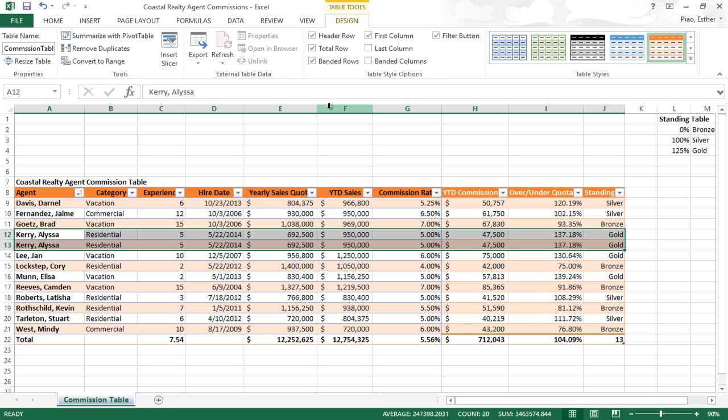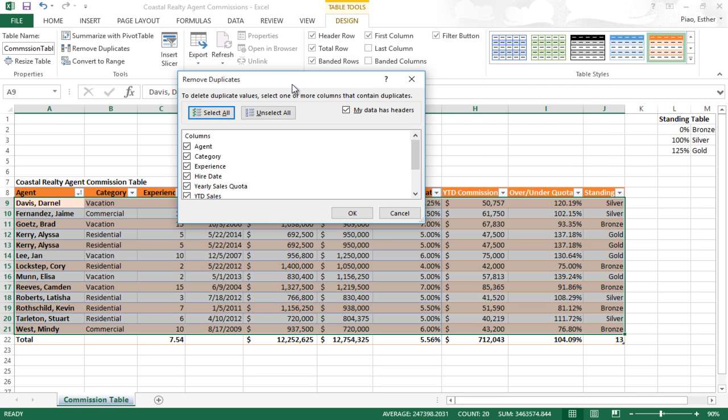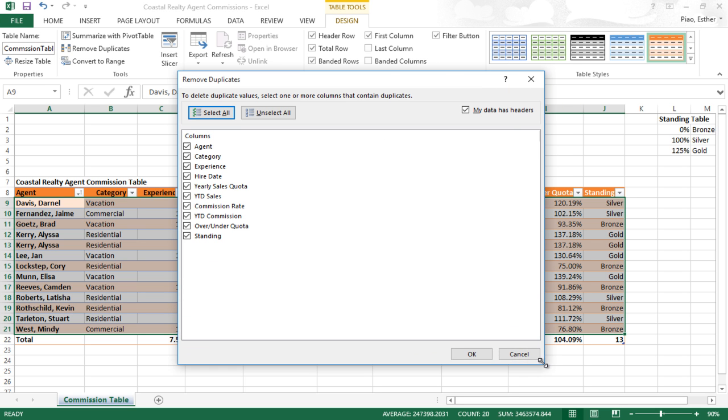Redundant or duplicate. This happens because of human error or machine error. So how do you remove all these duplicates to improve your data efficiency? Luckily, if you have turned the entire area into a table, the table itself has a built-in duplicate removal function, which is listed here. If you click it, instantly it's going to pop up something like this. It's basically asking you how you would define duplication.